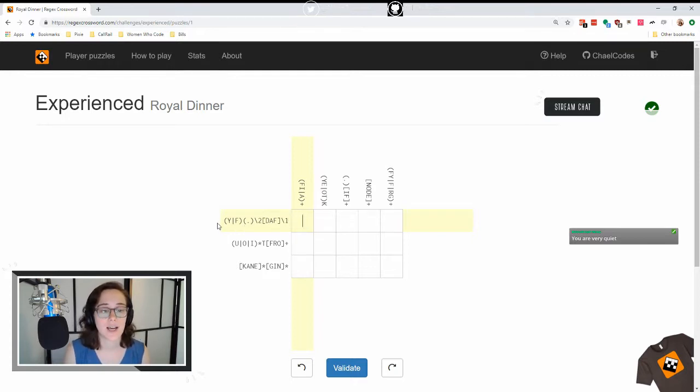Horizontally, our first capture group is parentheses around Y pipe F. When we have Y pipe F, that means that we're going to have either Y or F in this first one. And since we know that vertically we don't have Y as an option, we know that this has to be F and then I.